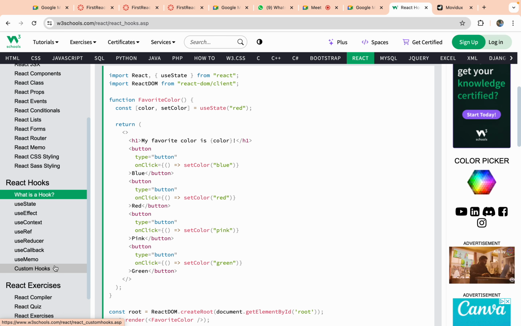Write it down, what you have to focus on: useState, useEffect, useContext, useRef, useReducer, useLayoutEffect. useLayoutEffect is similar to useEffect but runs synchronously after all DOM mutations.